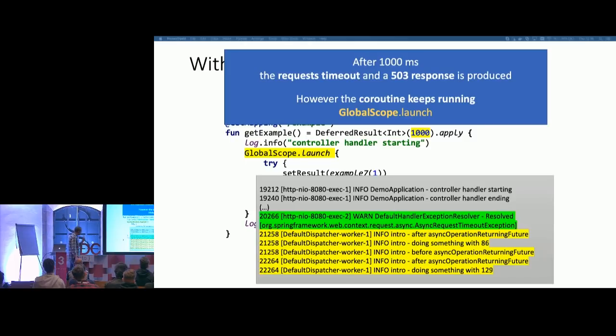I can see that on the green line, if I look into the logs, on a thread from the Spring container, it is saying timeout. But if I still continue looking into the logs, I see that after 1 second, after 2 seconds, I still have the coroutine doing things. The request already ended, but the coroutine is still doing things. It will produce a value, which is going to be ignored because the response was already produced, but the coroutine is still spinning.